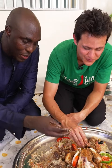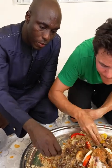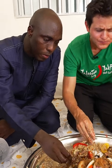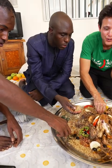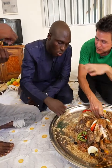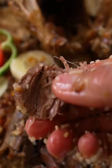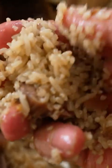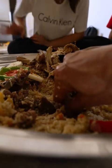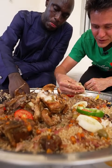Oh, and the lamb is equally tender. Just melts in your mouth. Oh, thank you, Bobby. Wow, that lamb is so flavorful. And again, I just love along with the flavor of the food, the beauty of the food. I love the communal aspect of eating in Senegal. The chicken is actually especially incredibly good and juicy, moist, and stuffed with all that flavor of those spices.